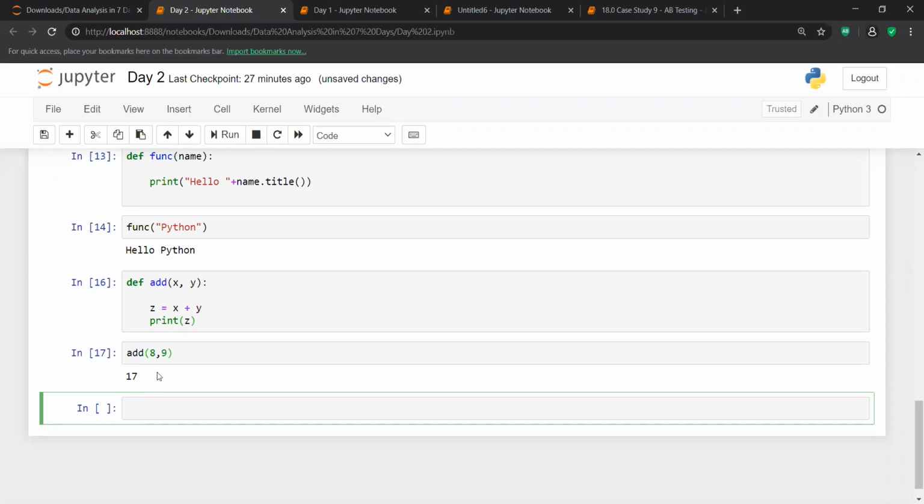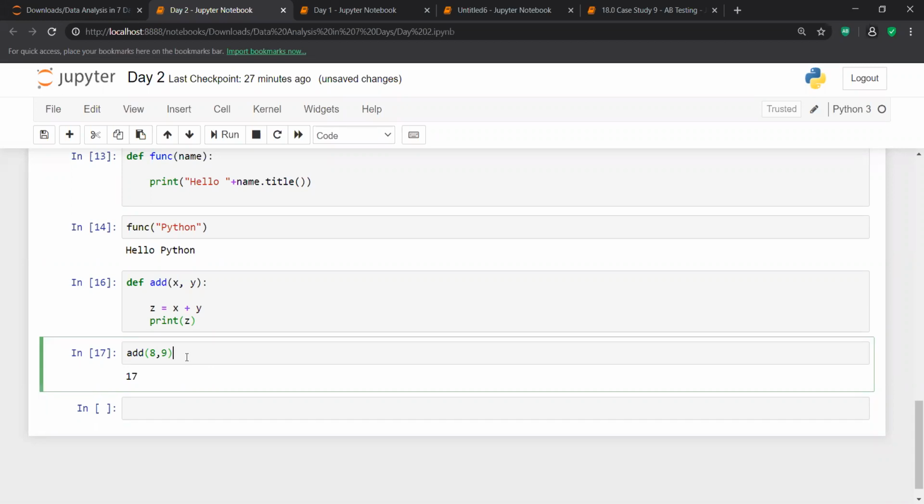But what is this? This is a kind of integer. 8 plus 9, and my value is 17, so I assume that 17 is an integer. So if I want to do any kind of numerical operation with this 17, because 17 is my integer, I can perform any kind of numerical operation along with an integer. I think there is no issue.